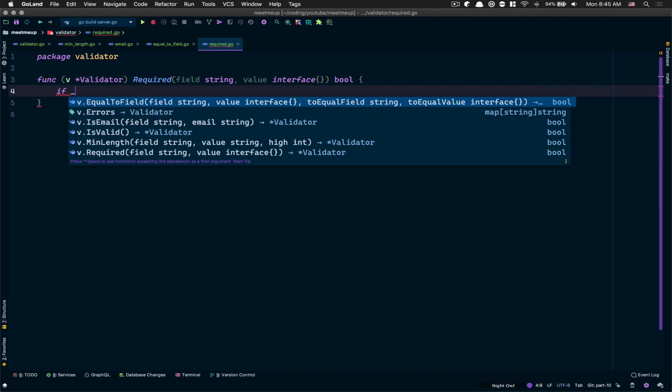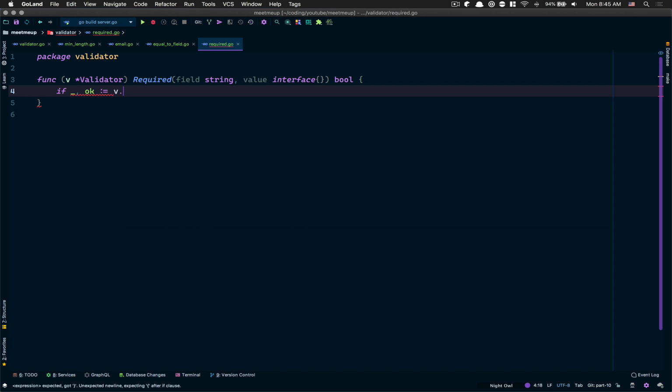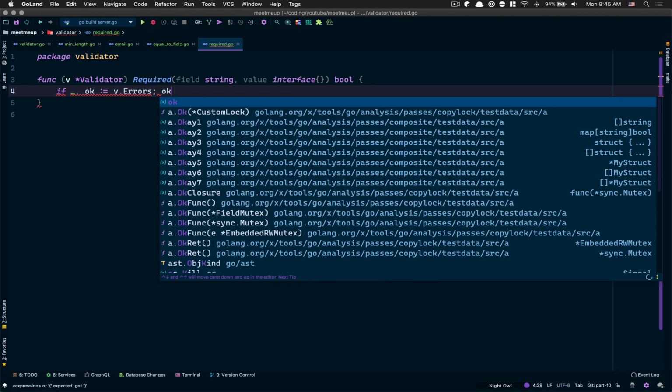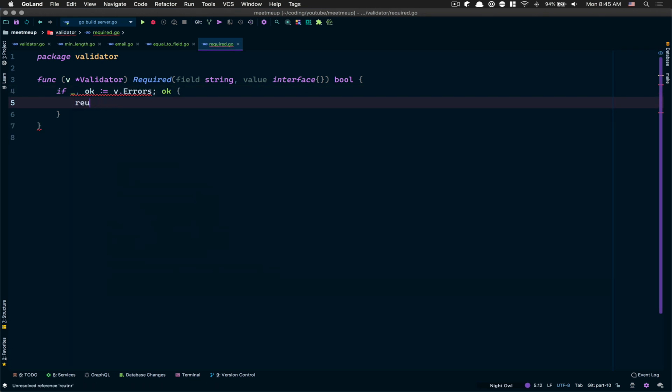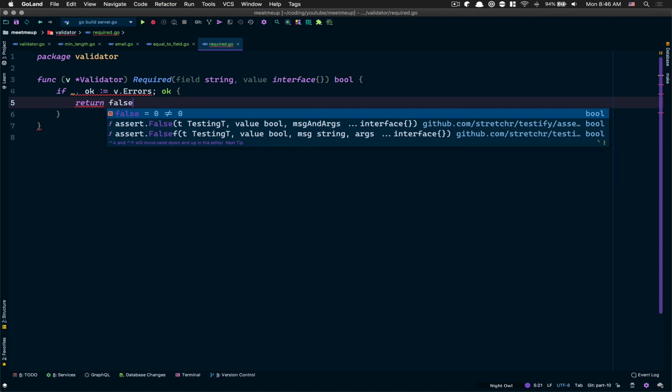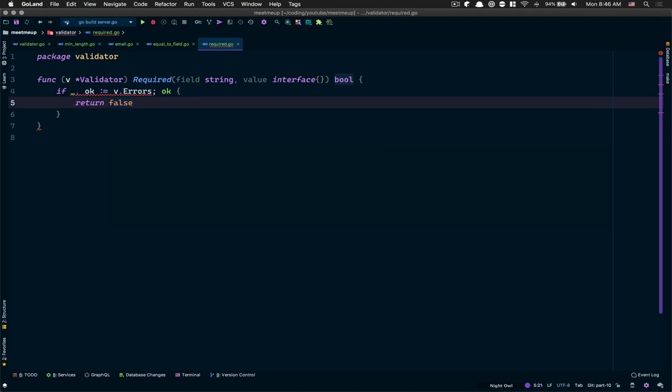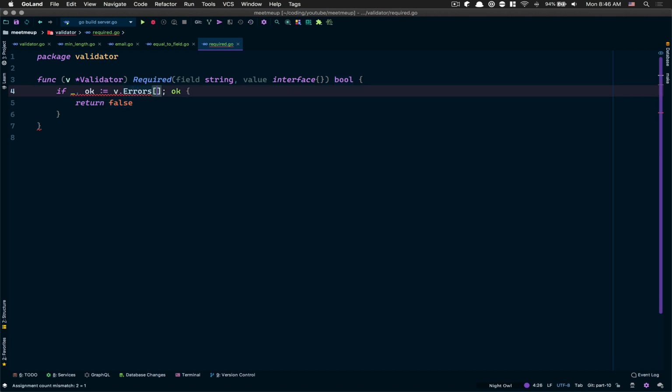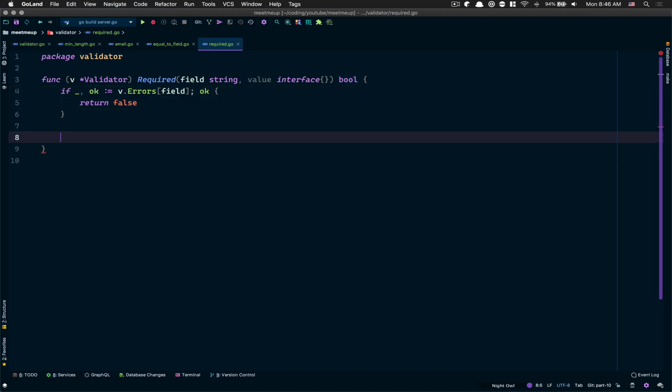Here, I still want to do my check. Oops, I forgot to put field. Now here, we want to do some check with the value, okay? We want to check if it's there. The thing is, not everything has the same way to check finally if it's empty or not.